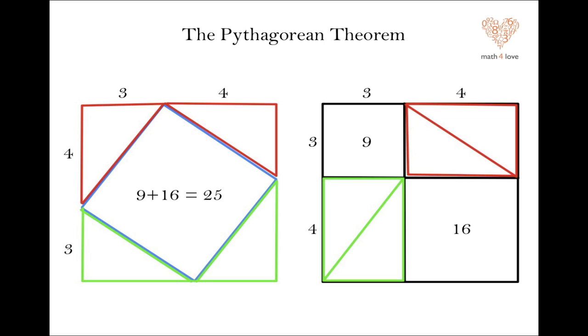Let's look at another example of this. What if it's a six by eight rectangle we use to build this whole thing? Well, if we want to find that area of the blue square, that square on the left, inside the bigger square, we can look at the one on the right.